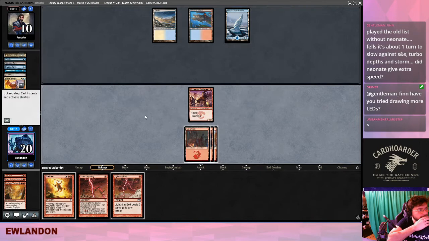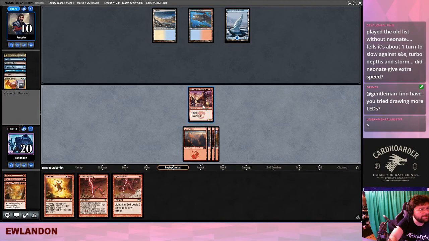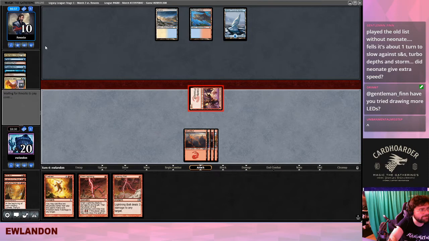Man, they're just fetching up. They knew we'd sided out those Forces, they knew that we saw like a million basics and we'd sided out the Price of Progresses. And now they're teaching me a lesson.